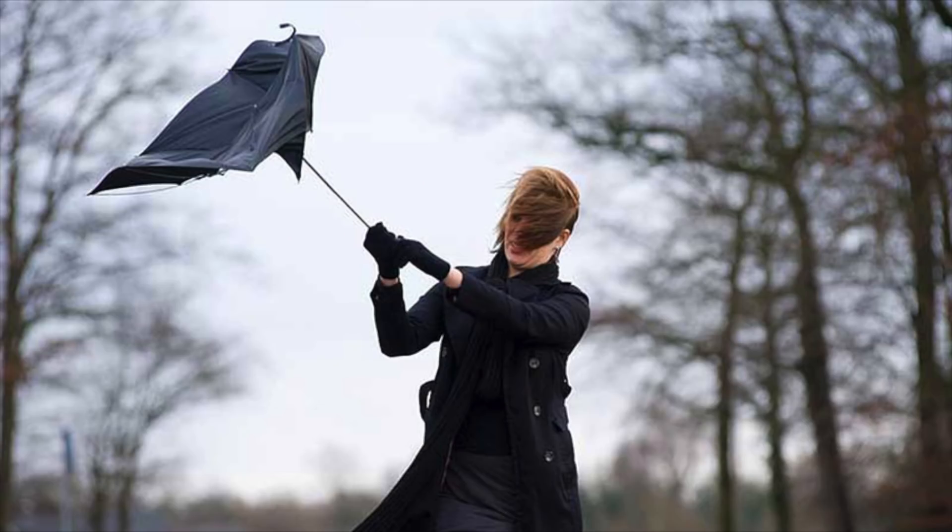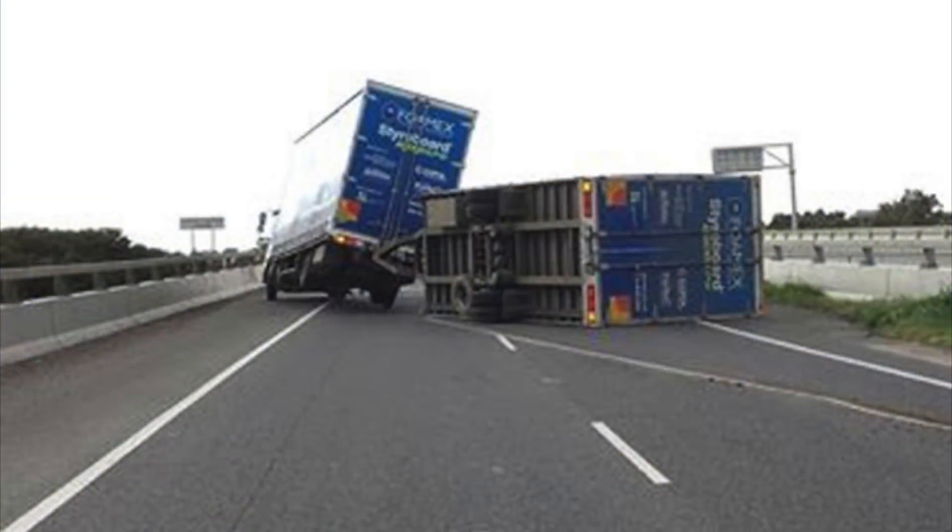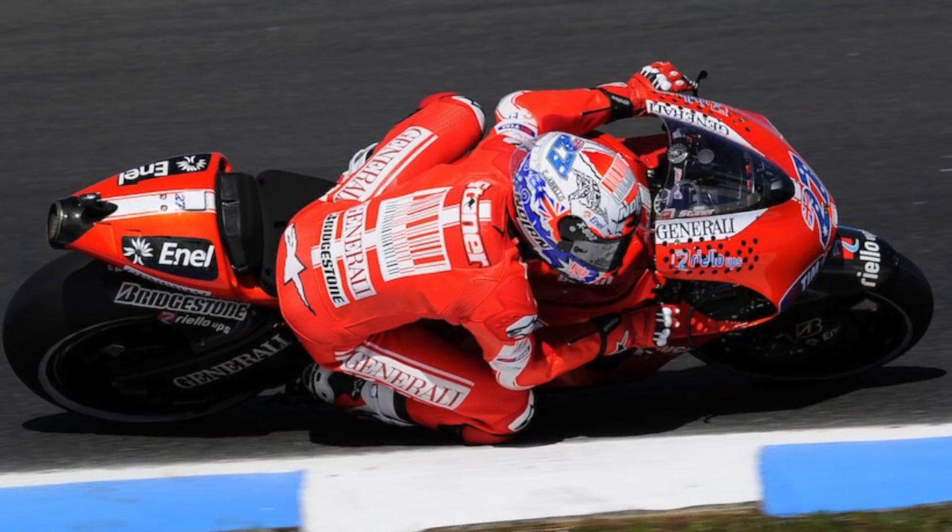Have you ever tried to carry a large sheet of cardboard on a windy day? When the wind is blowing towards you, nothing happens. But if it comes in at an angle, you are both pushed and pivoted to the side. This same principle applies to dustbin fairings. In fact, side winds are a concern also in modern racing, where many teams drill holes into the fairings to reduce lateral pressure at especially windy tracks.